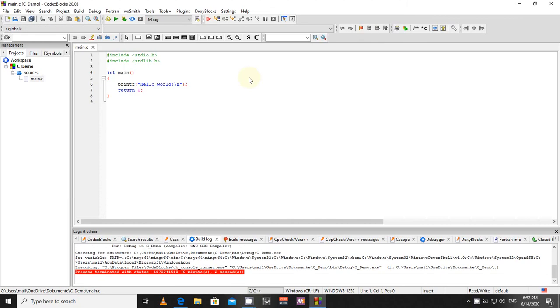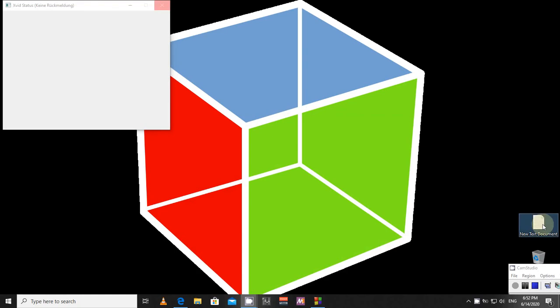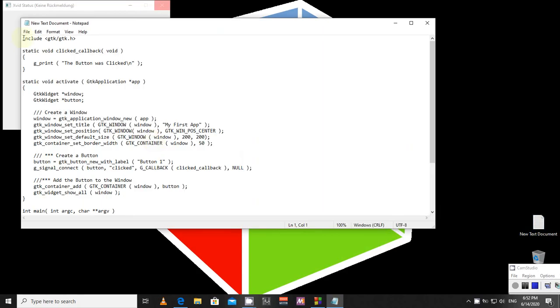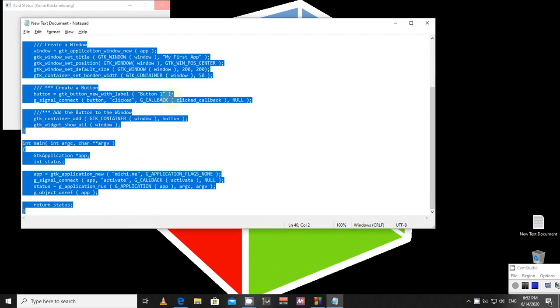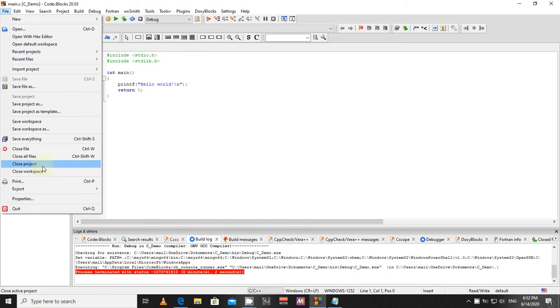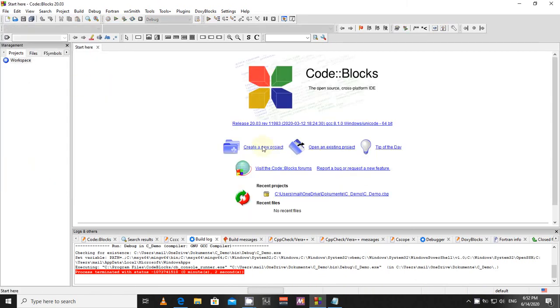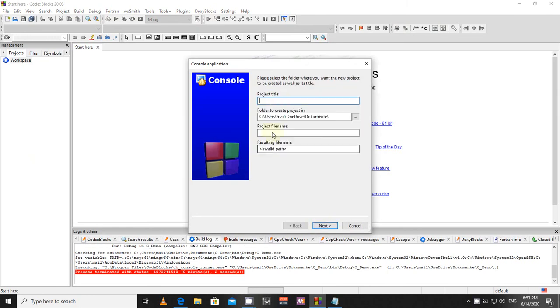Now let's see how is the story with GTK3. For this, I have already a file right here with a program. I'm going to copy it, and I'm going to close this project, and I'm going to create a new one, new project, console application, C, next.